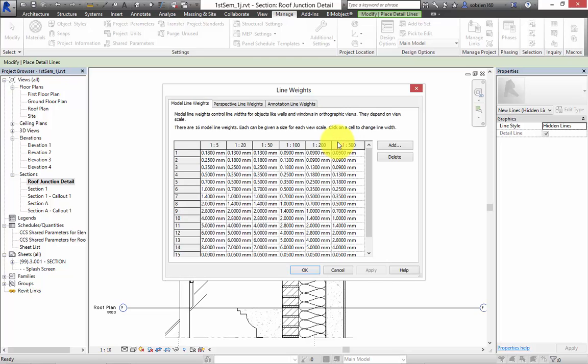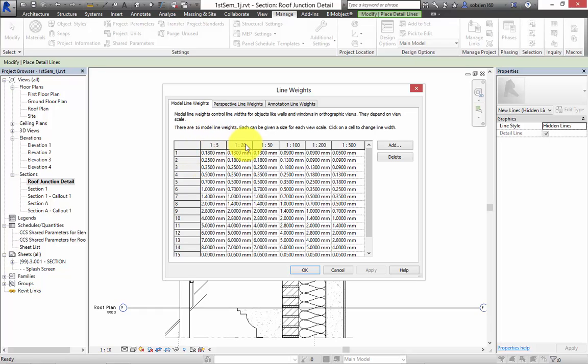Line weights is basically these numbers correspond to how thick the line is going to be on a printout at these specific scales, if you know what I mean. These are like standard pen sizes. At least they used to be pen sizes. I don't even know if they're pens anymore. When I started first, I was drawing everything in pen and ink. So these were actual pen sizes that you would use. And now you can just assign a line to that specific pen size, okay? And it can change based on the scale of the drawing.